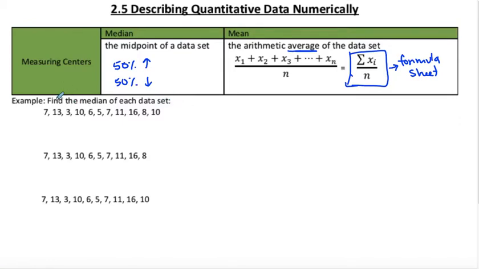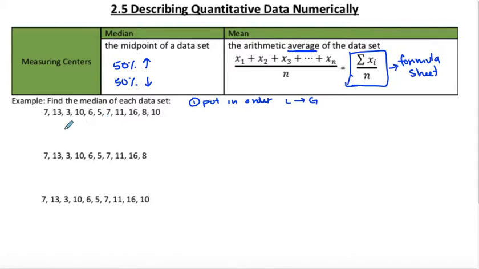So if I wanted to find the median of each of these data sets, I'm looking for the center or the midpoint of that data set. First thing we want to do is put them in order, from least to greatest.